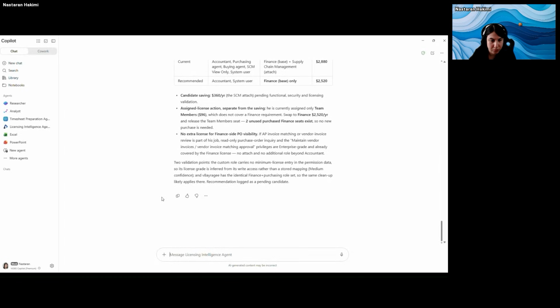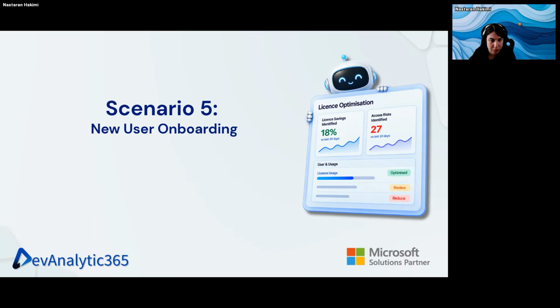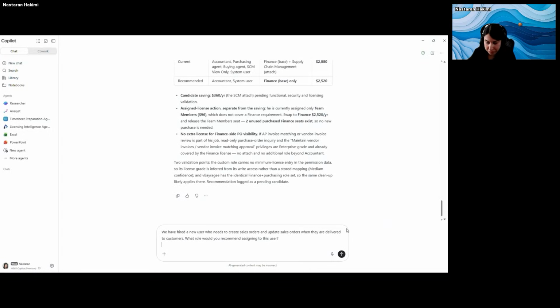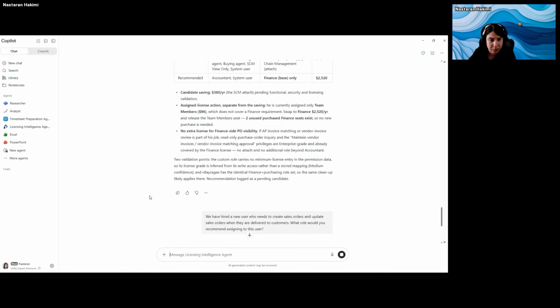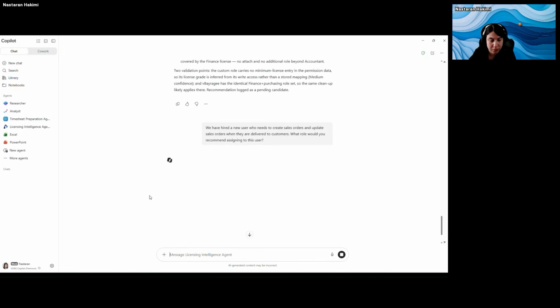And finally, let's look at our fifth scenario: onboarding a new user. In this example, we have hired a new employee who needs to create sales orders and update those orders when they are delivered to customers. We can simply describe the user's responsibilities to the licensing intelligence agent and ask it to recommend the appropriate security role.